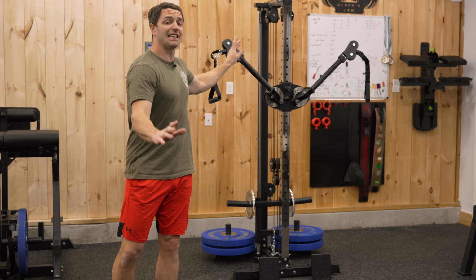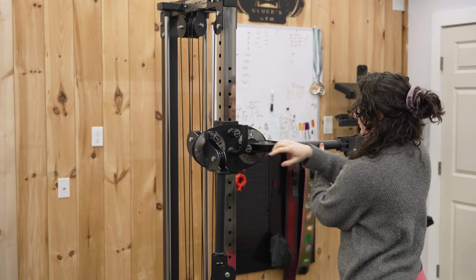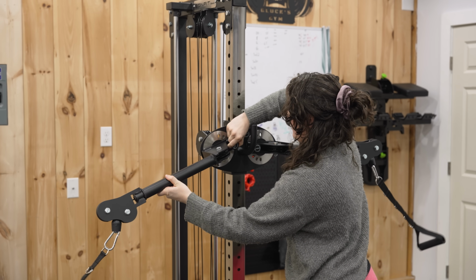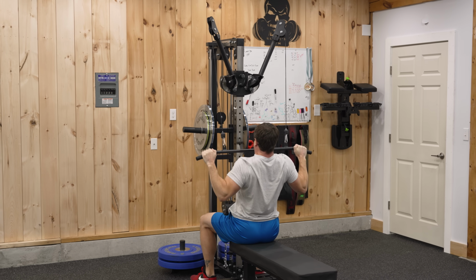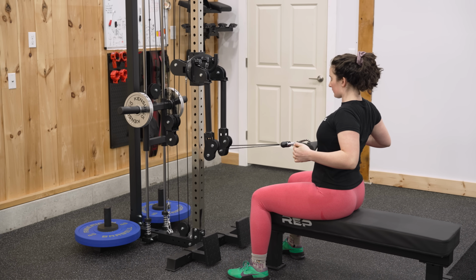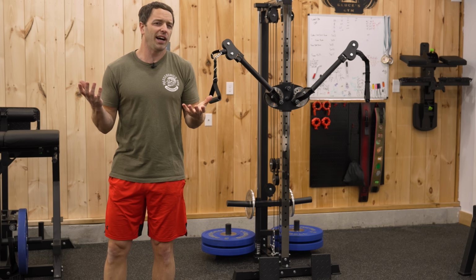This is legitimately one of the best finds I've ever made. These articulating arms can be easily moved and angled to make this work for an insane amount of movements. It's compact, very versatile, and a really good value. To be honest, this EonFit E1 cable tower surprised me a bit.